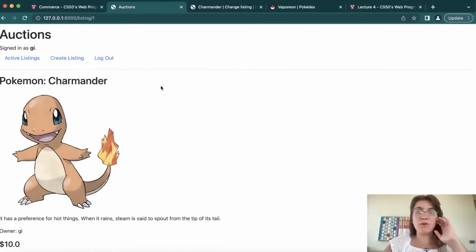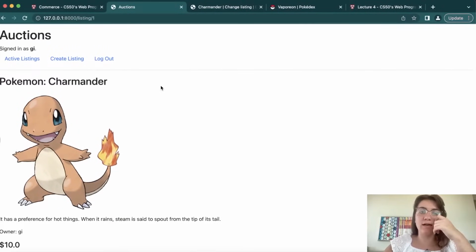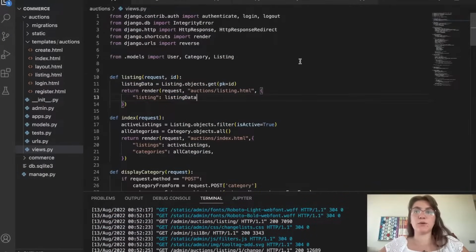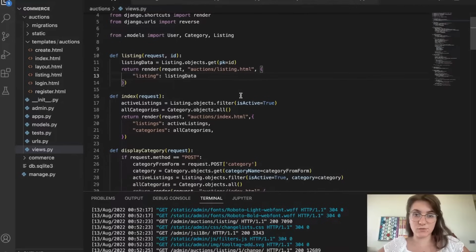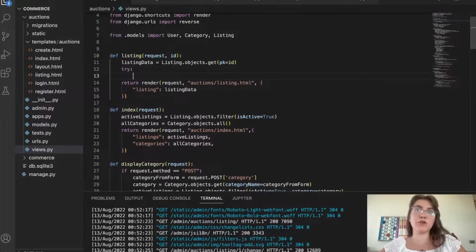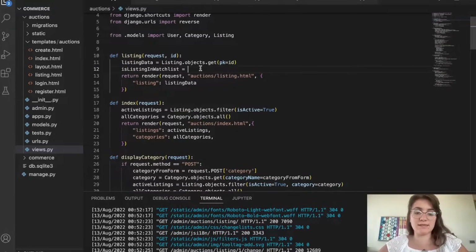All right, so now what are we gonna do? We need to check if the user has this in his watch list. Okay, so basically what are we gonna do? We're gonna do a try and except. We're gonna try to check if the user is in the watch list. Okay, so we're gonna do is listing in watch list, and right now, instead of doing try and except, I'm gonna set this to true because I want to make it simple.